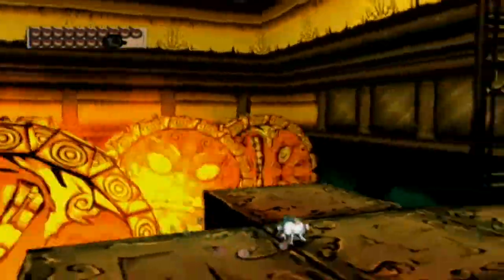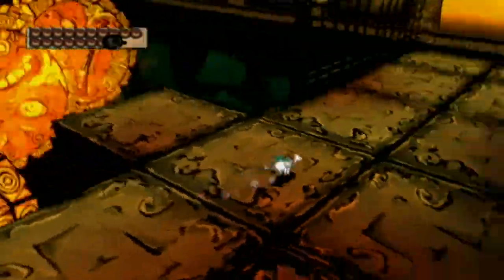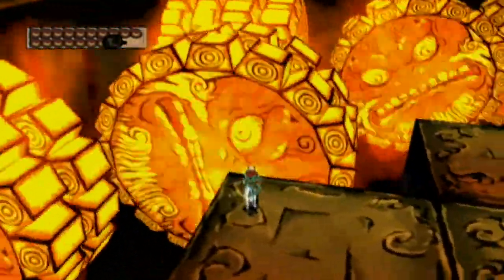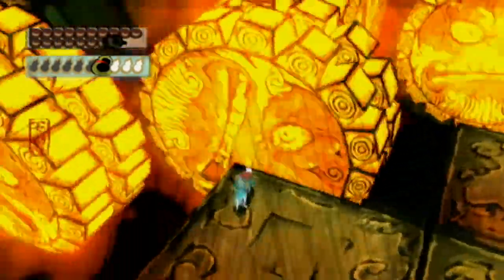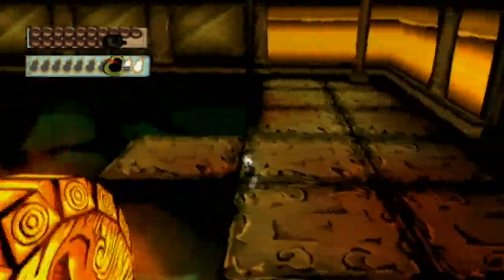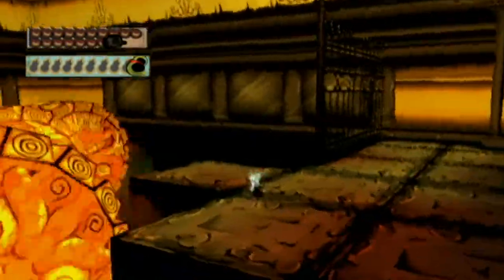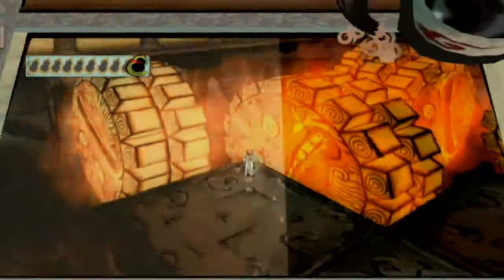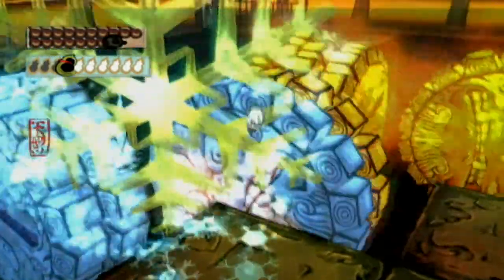Now, question: we're supposed to be freezing these, but there is no source of ice here, and you know they're not expecting you to know ice storm at this point. So does deluge do it? No, deluge. How are we supposed to do this without knowing ice storm? That seems really weird. I know I can just use ice storm. I know that, but it seems weird that they would require a technique that we wouldn't necessarily know.